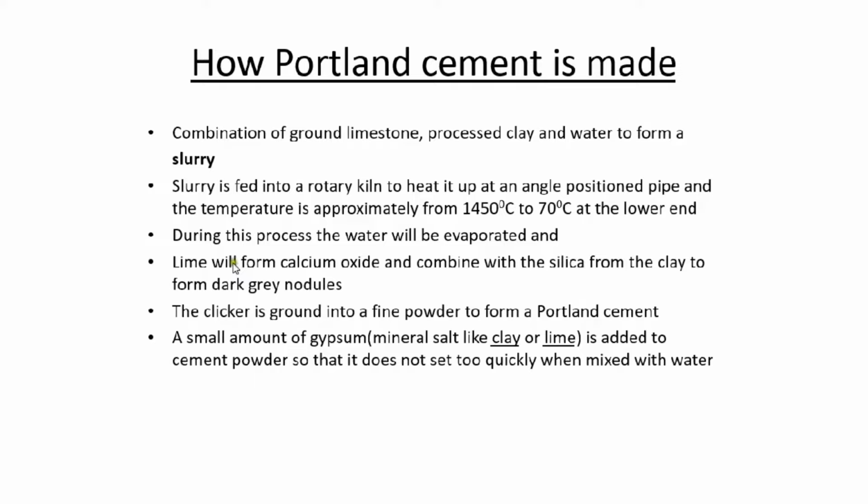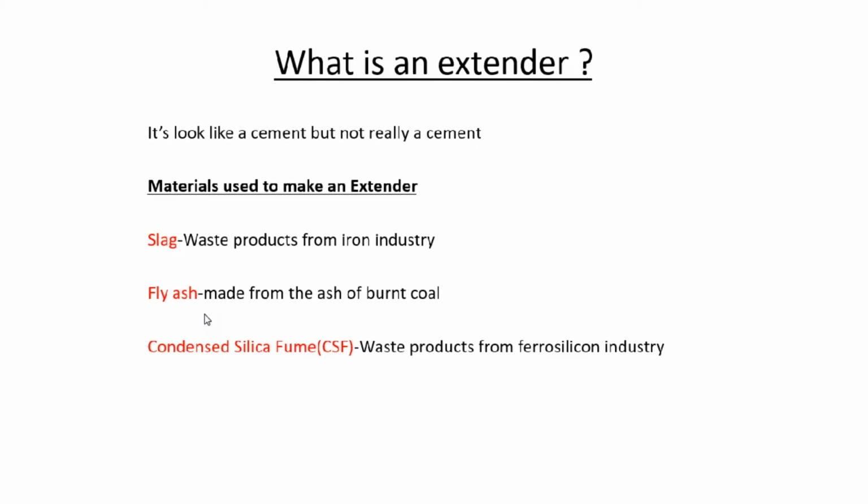And then you must be able to give me what is the Portland clinker, and then what is mixed with it in order to avoid the cement setting too quickly. And then you must also expect a question like, what is the material that is used to make an extender?